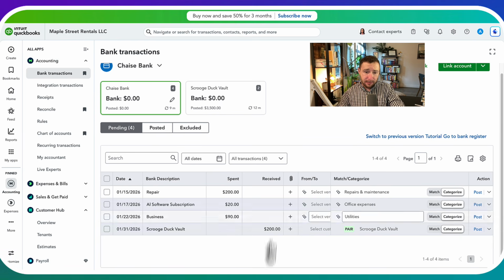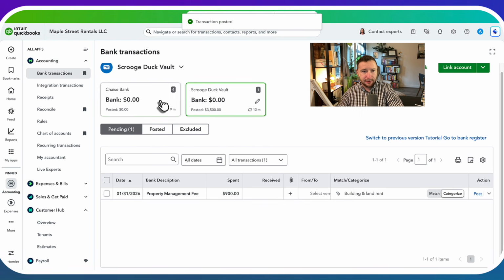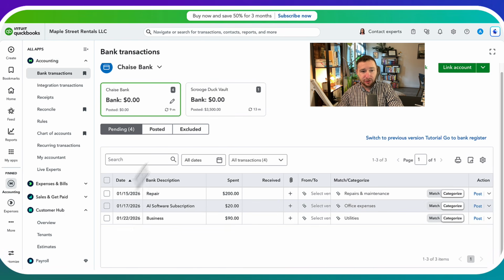This isn't money received as income. This is a payment from one account to another. So you've got to make sure your transactions are matched correctly so that you're not overstating income or creating other fictional financial data. So we know this is a pair. We'll go ahead and post it, and you'll see that transaction is no longer on the other bank account.